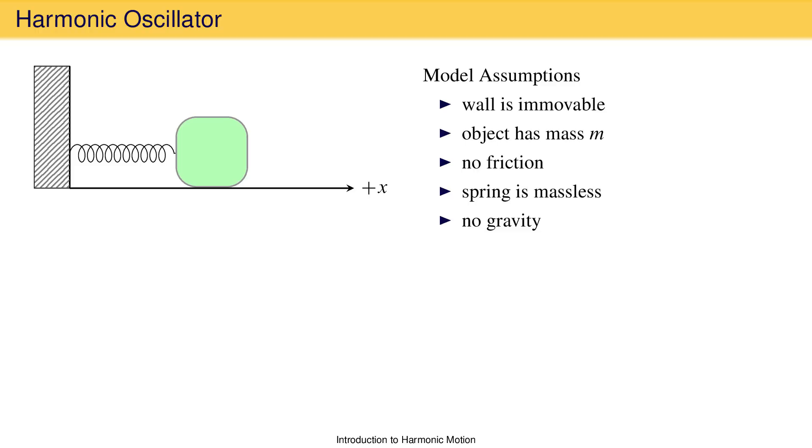Once the spring is attached the mass may move back and forth, but we can stop it and place the mass at rest in a position where there is no force acting on it. The position of the mass along the x-axis where it experiences no force is labeled x equals zero and is called the equilibrium position. We can think of the x-coordinate of the mass as the displacement from the equilibrium position.